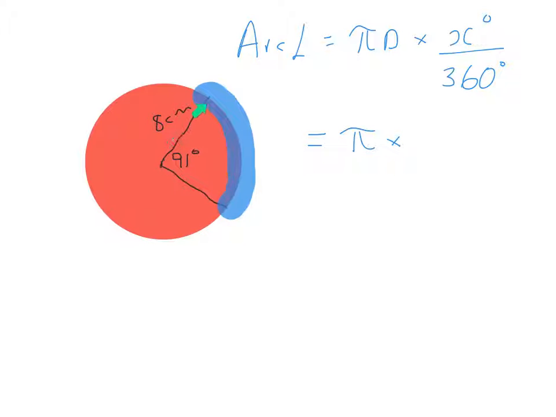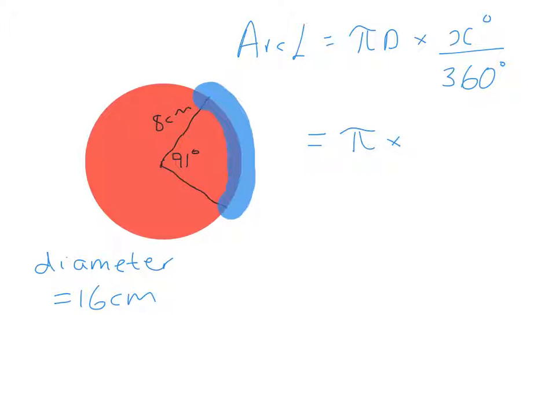The line that joins the circumference to the centre is called the radius. It's half the way. The diameter, we need to go the full way across. The diameter goes from one side through the centre to the other. So the diameter, we need to remember, is double the radius. So if the radius is 8, the diameter would be 16 centimetres. So the diameter is double the length of the radius.